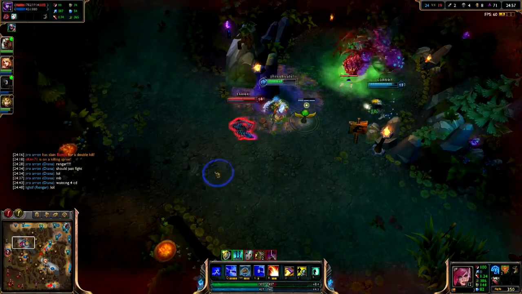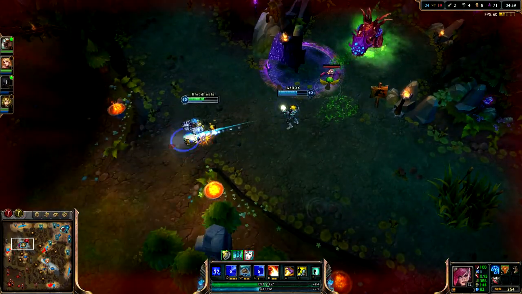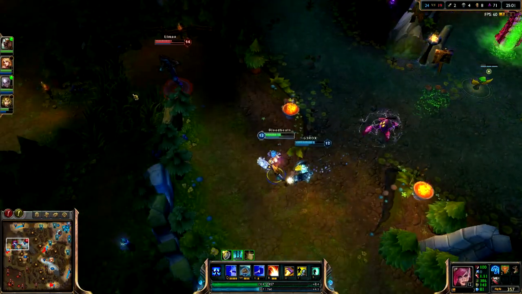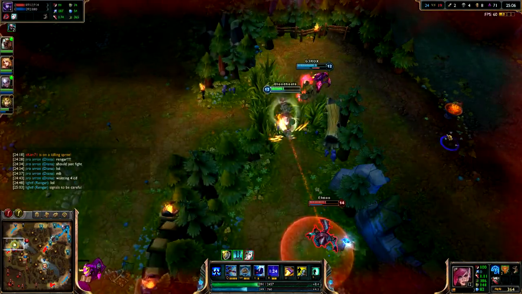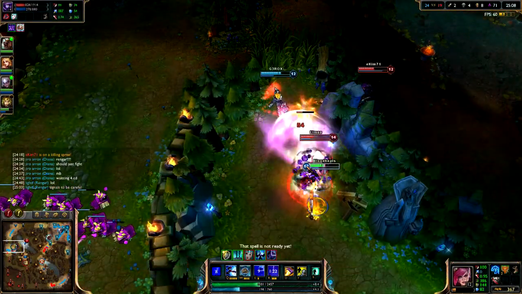So we turn onto him. Q onto him to stutter him. I try to ulti him there, but I miss it. Try to ulti him again, miss it again. Wait till science is done. Ulti onto Malzahar. Get some good burst damage onto him.